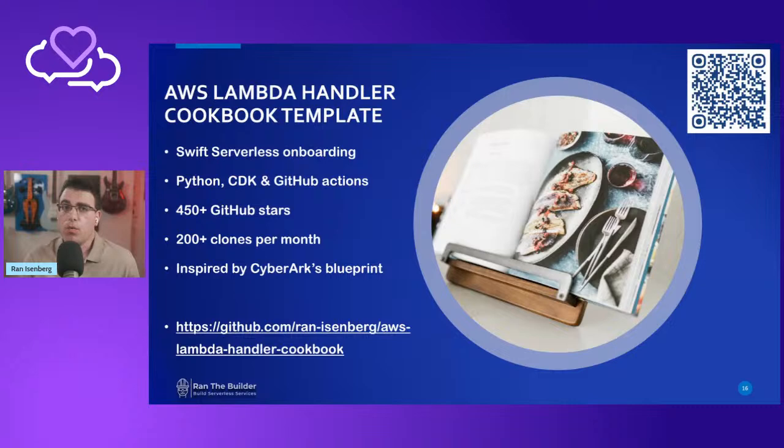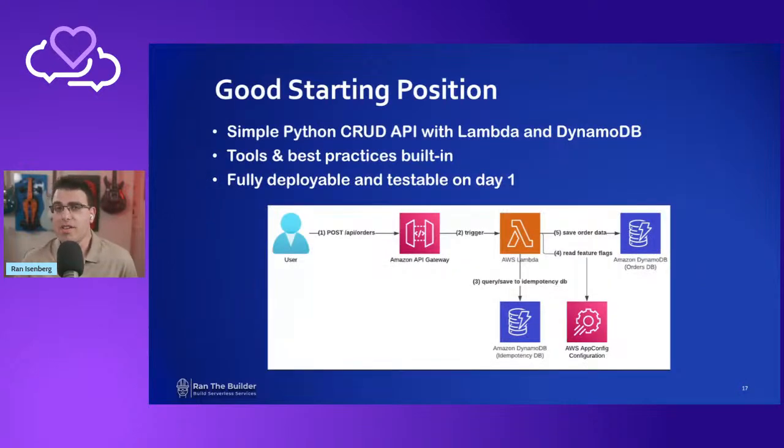And what does it give you? Well, it gives you a good starting point, at least I hope so. Basically, you get a simple CRUD API, which I think most services start with. So I designed the orders service. You get an API Gateway, the Lambda function, and a DynamoDB table that saves the orders of our customers. And I think the DynamoDB table is a great service to start with as a database. It's very simple, easy to deploy. And as you will see later on, because we're going to write our code in a certain way, it should be easy to replace it down the road if the need comes.